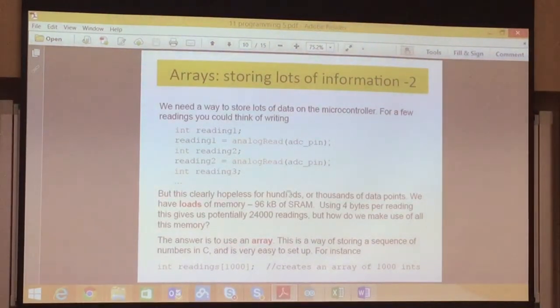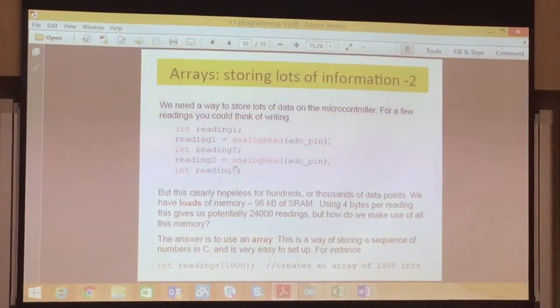In theory it is correct, but if you want to save 1,000 data, you need to declare 1,000 times, reading1000. So it's impractical. It's impossible to declare 1,000 variables and save each and every one.